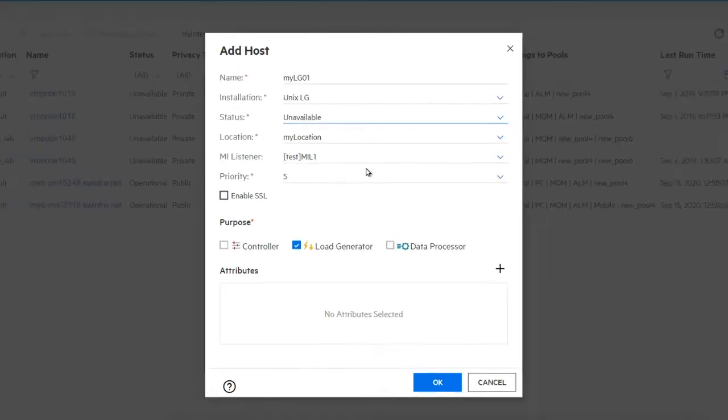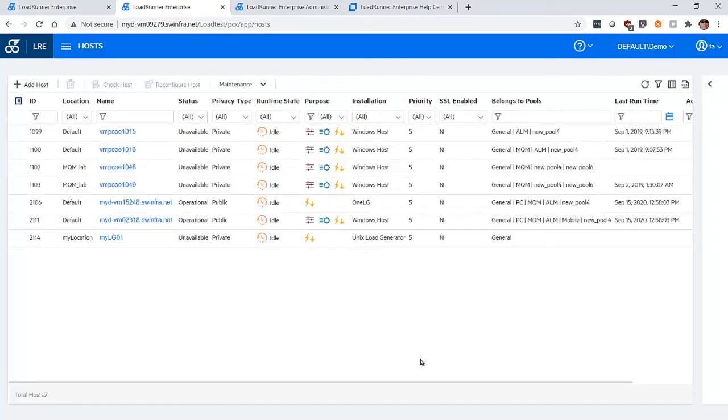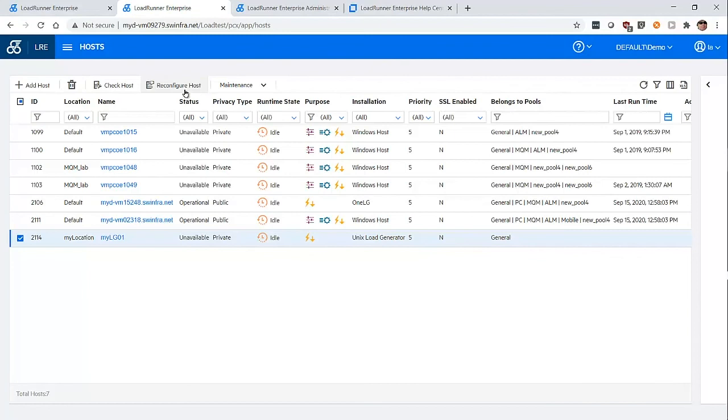If I had tried to create the load generator with a status of operational, I would get an error to that effect. Later, when I've configured the agent on the load generator correctly, I would come back to this screen and use the reconfigure host function, which would check that the load generator is polling successfully, and it will put the status to operational automatically. If you get an error at this point, then check the connectivity of your load generator agent out to the MI listener on port 443 and try again. If a proxy is involved, make sure you contact your proxy team to ask them what might be going on.